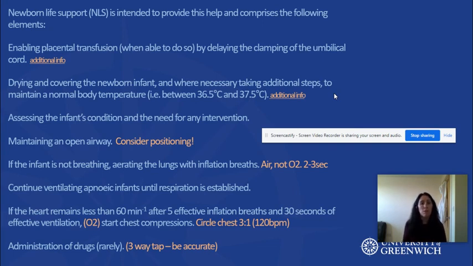If it's completely freezing, take them to the ambulance, shut all the doors, shut the windows, get the heating on. And I'm not exaggerating. In certain homes that I've been into as well, we've opened the door and put the oven on. It needs to be a lovely warm environment because the baby will lose loads of heat really quickly. I will tell you a little bit more about drying the baby once we come on to the keeping the baby warm slide. Right, assess the condition and the need for any intervention. Simples. Look at it. Do we need to do anything to help or not? Maintain an open airway. Consider positioning.